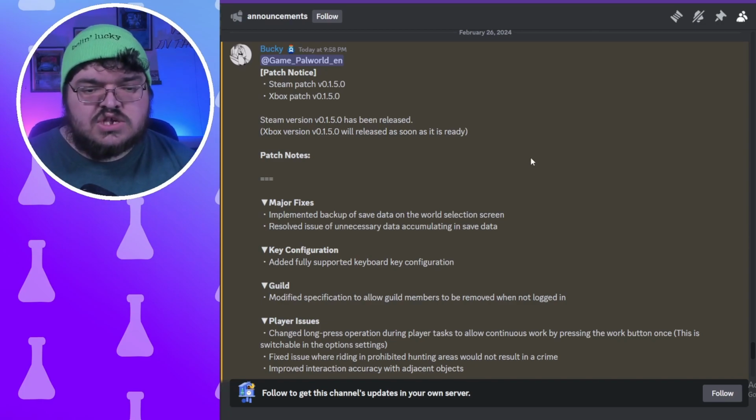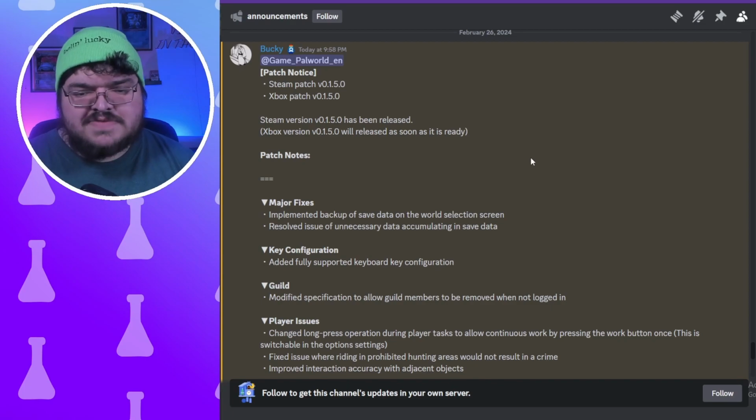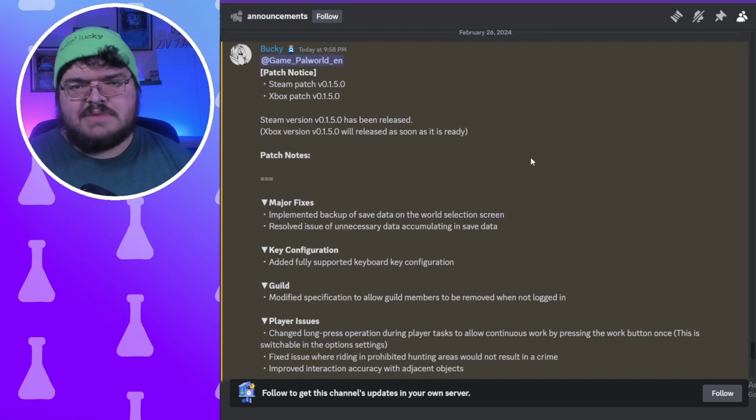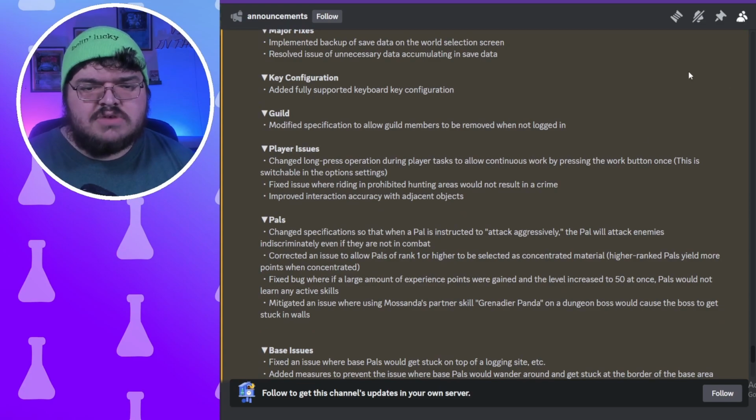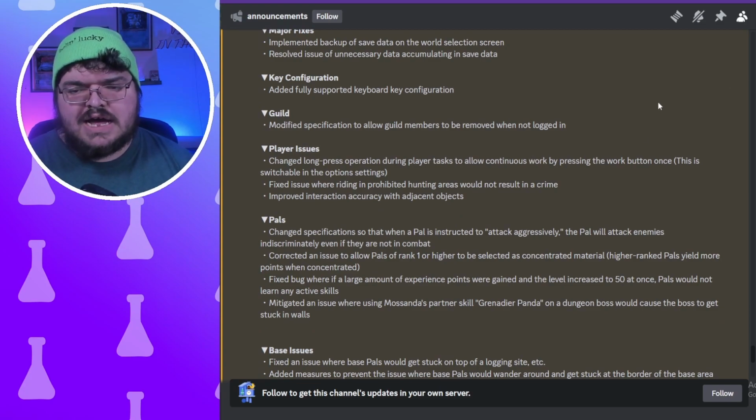So, major fixes implemented: backup of save data on world selection screen. I don't really understand what that means, but backups are always good. Resolved issue of unnecessary data accumulating in save data. That's good. That'll probably prevent crashes. Key configuration added: fully supported keyboard key configuration. I wonder if that means that we are going to be able to switch around our key configuration a little bit.